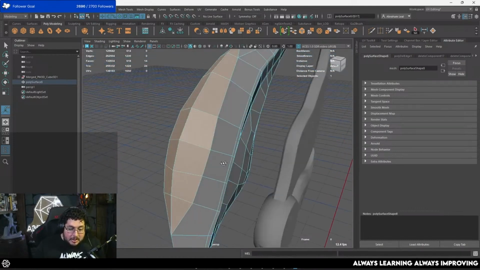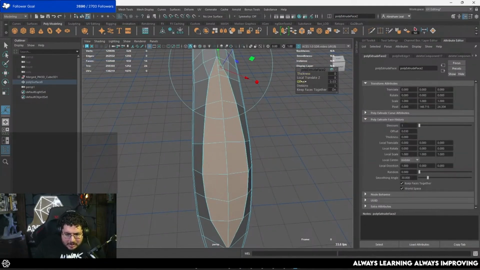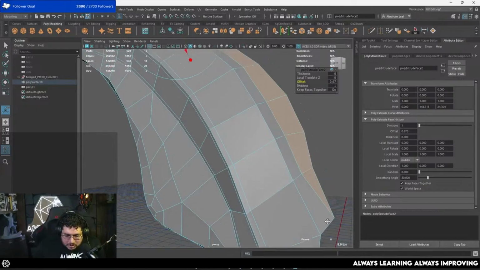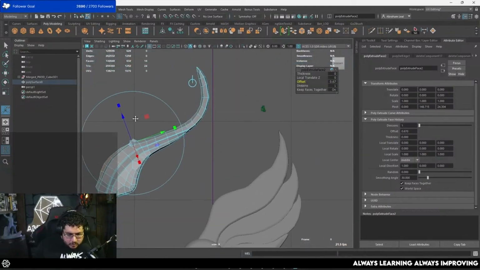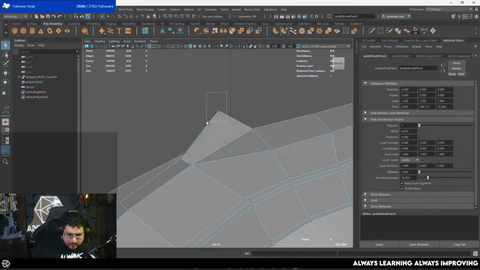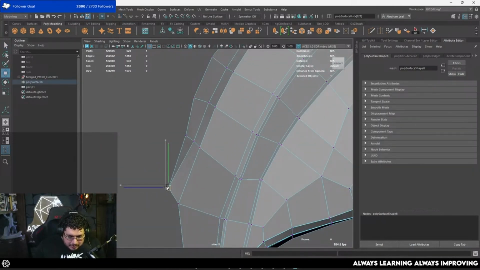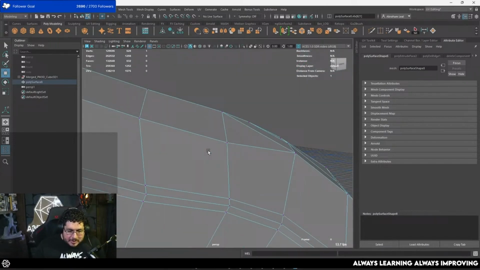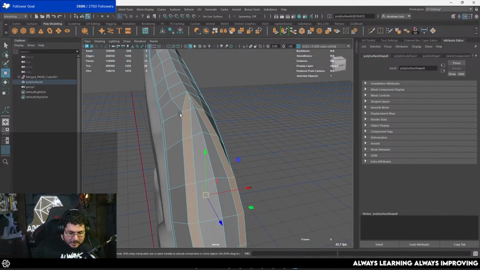Okay, here's where I'm gonna give a point to Blender, because Blender has a nicer inset tool than this one. Here, offset should allow me to push the lines, but as you can see, it's pushing the point of the triangle as well. It's not the end of the world. We can just go to side view and bring this back into position. But here, Blender gets an extra point because the Blender tool works a lot nicer.